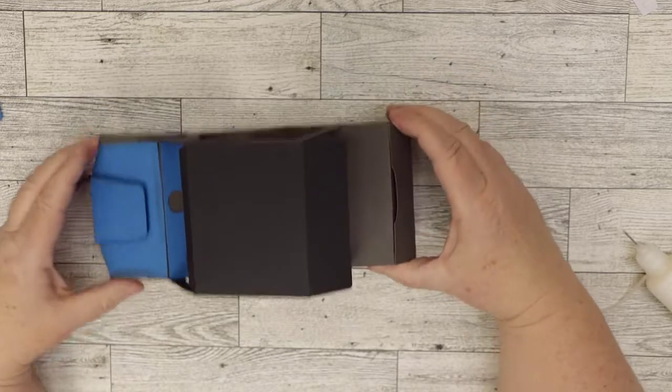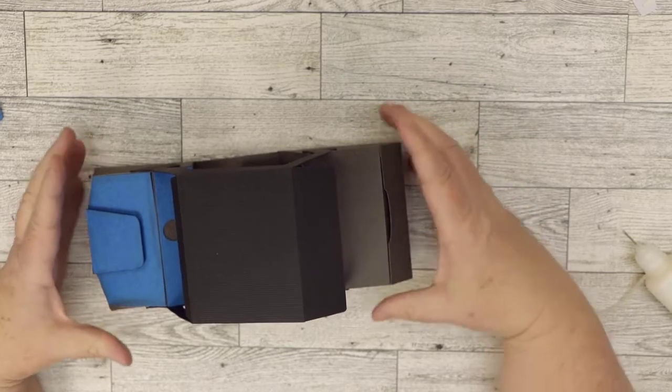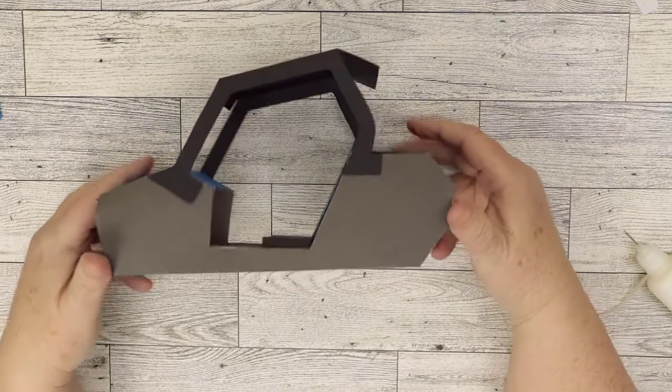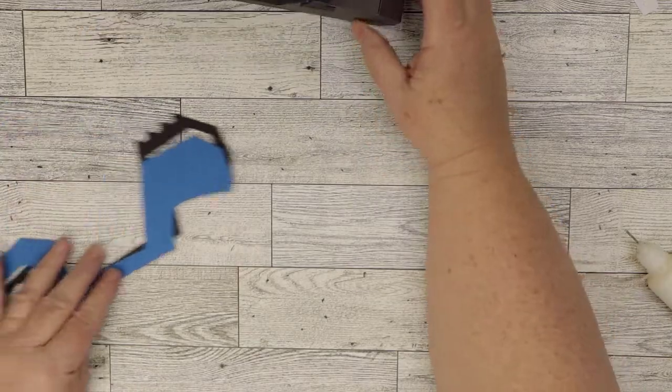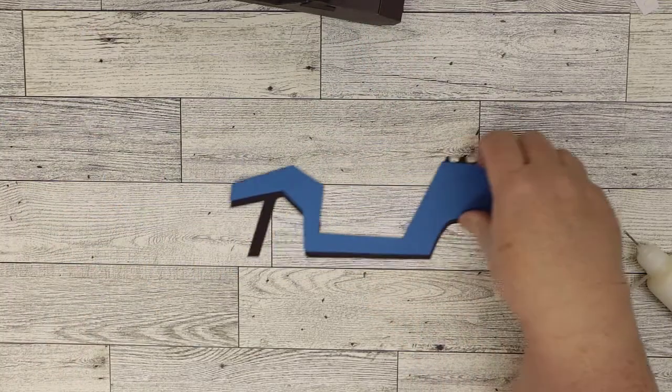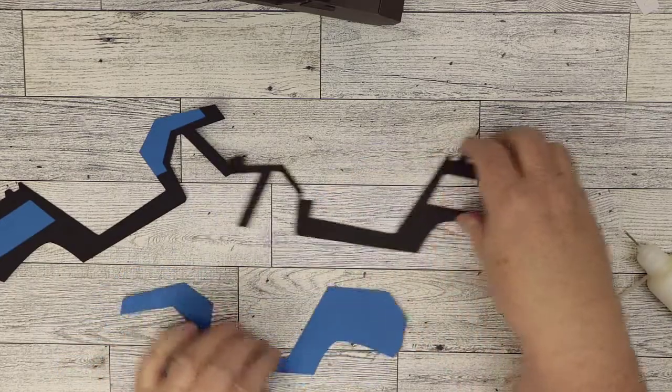So now we want to do these sides. So I'm being really gentle too. You don't want to be squishing it or anything because it's all hollow. So now let's go ahead and put the sides on. I already put one side together. So the way it goes together is like this.